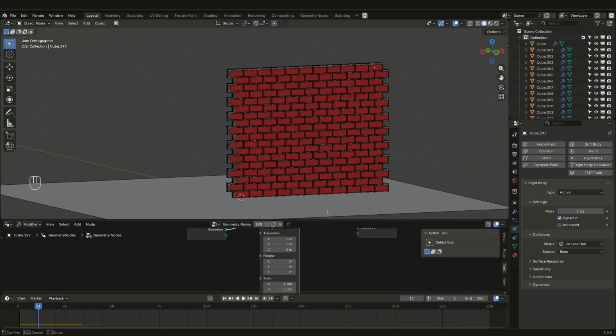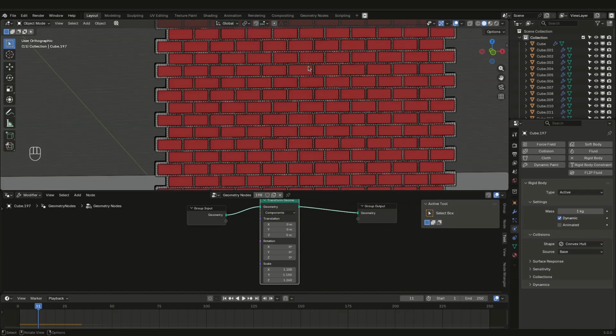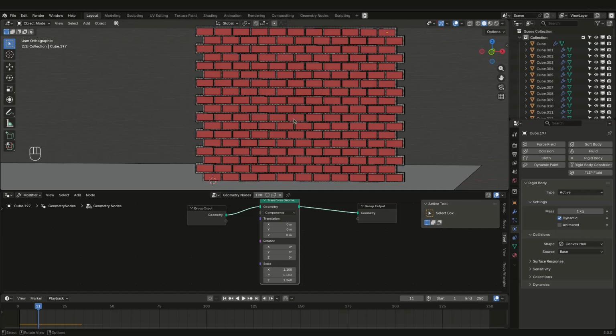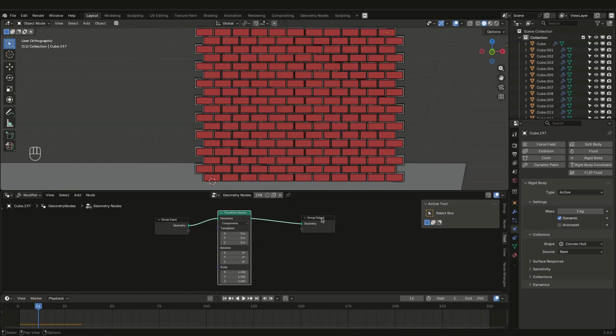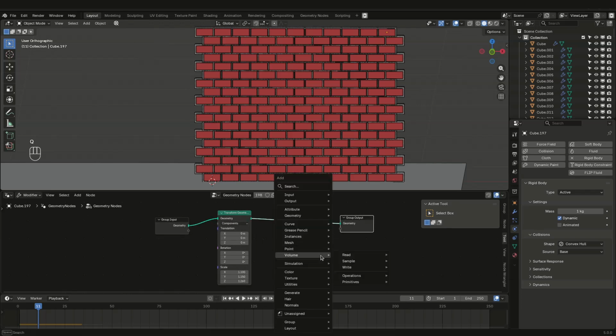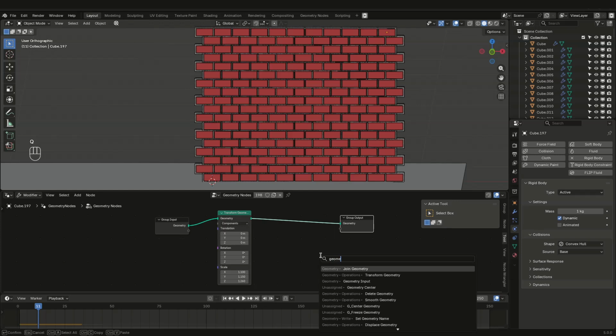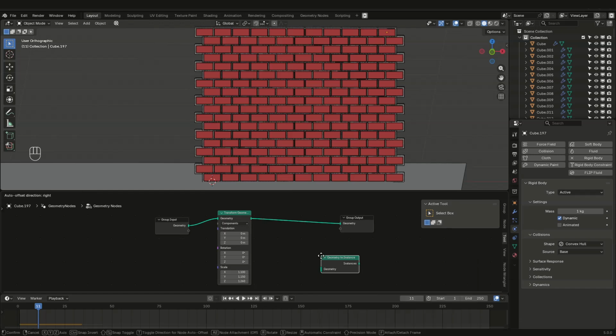And what is cool, you can randomize the location of the bricks, because this is too regular a disposition. So for this, we just will change to geometry to instance.